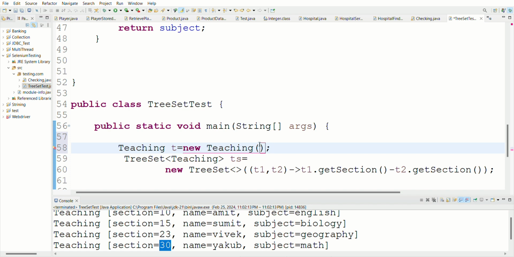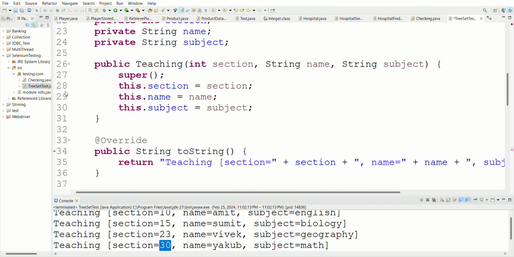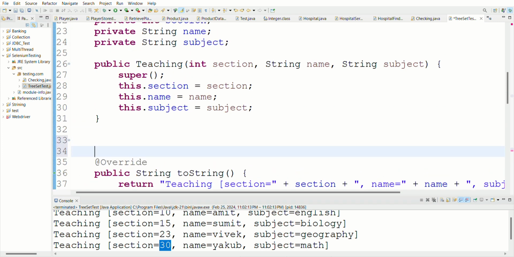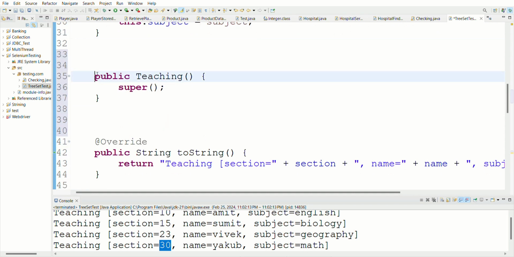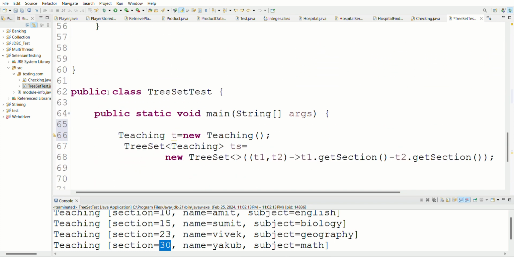Okay, I have to pass some value, but I don't want to pass any value. Let's take a default constructor here. I don't want to write anything here; I am just explaining all these things. That's why I have taken a blank, a normal constructor. I am not using this. I just want to explain how it is working.